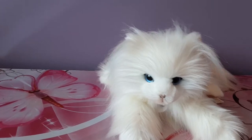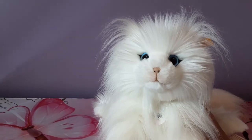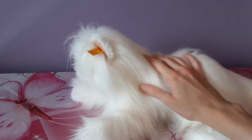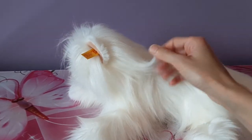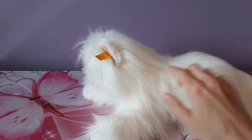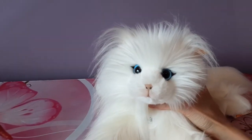Moving up in size we have Princess the Persian cat — this would be the first version of Princess, there are two of them. This one is an all-over white cat. She's got a beautiful coat with a very delicate, almost diaphanous material and very long hair. She's about 12 inches from front to back, and again that tail adds some extra length. She's got a very gorgeous set of beautiful blue eyes.